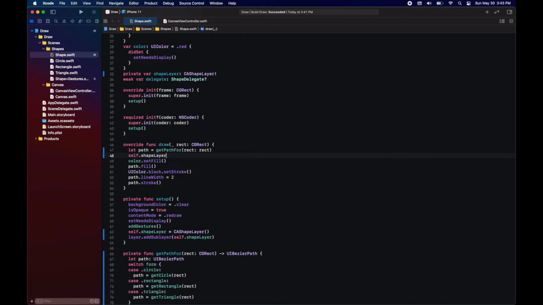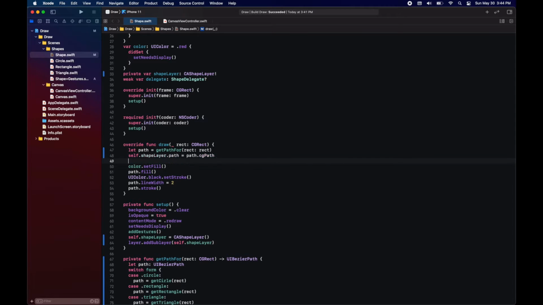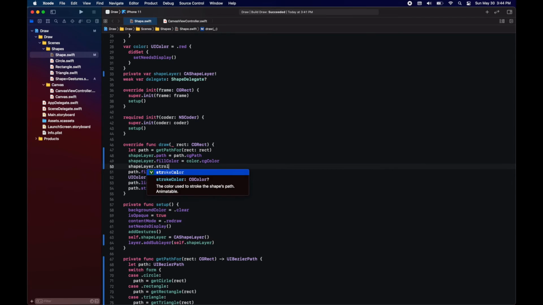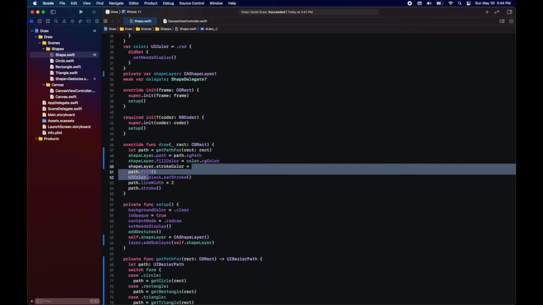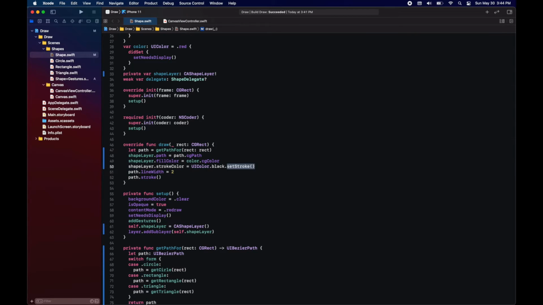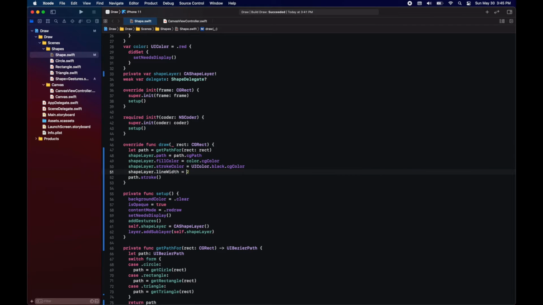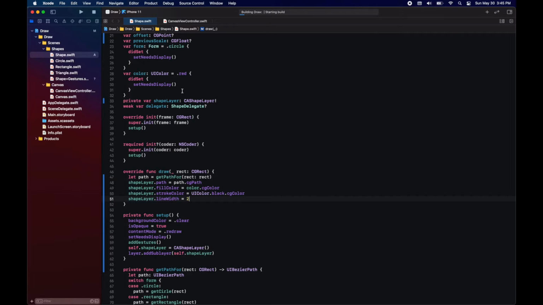Now, although we're doing a different implementation, we don't have to change that much. CAShapeLayer has a path, a CGPath, one that we can create from UIBezierPath by calling the cgPath variable. The layer also has a fill and stroke color, and just like we did with UIBezierPath, UIColor has a cgColor variable. So we set the fill and the stroke color of the layer using this. And for the line width, CAShapeLayer has an equally named variable for that.